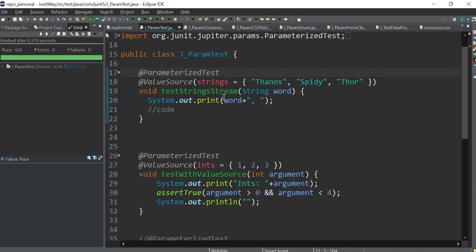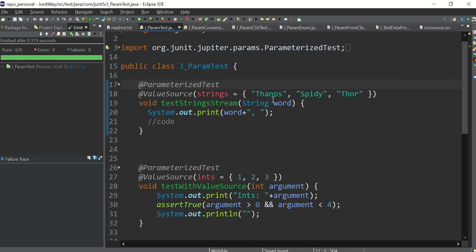So this is the basic approach. If we want to pass a few strings, first of all you need to write @ParameterizedTest, not @Test, which is the basic one. You need to write ParameterizedTest if you are passing something, and then you need to define what values you want to pass. Here I want to pass strings, so that's why I have specified three strings here. All the strings will get collected here and will be passed one by one to this test case. So this test case will get executed three times because we are passing three values.